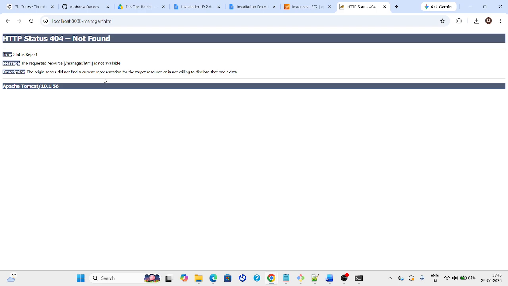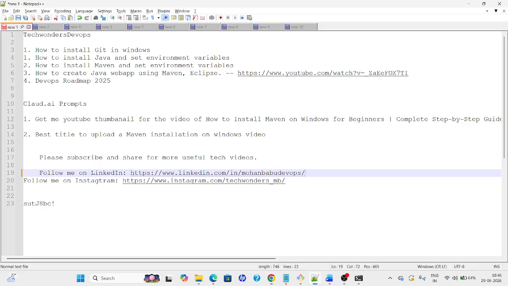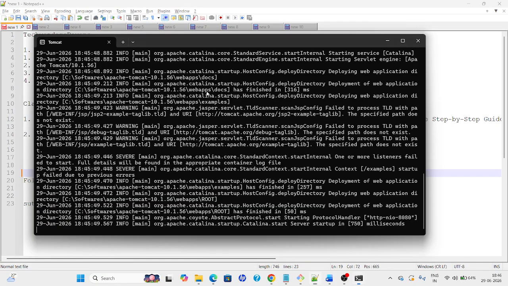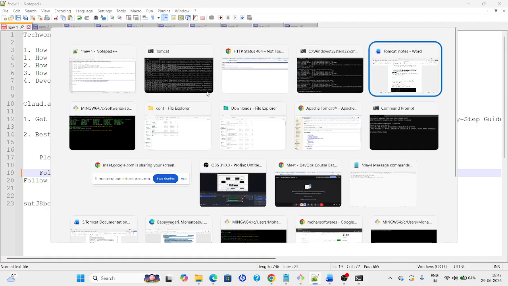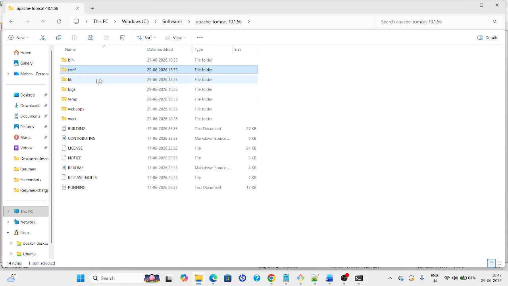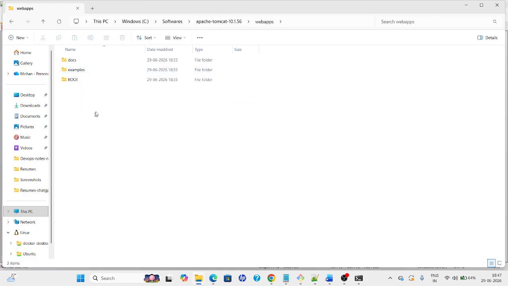It should have been created. Inside webapps, the manager folder should be available, but it is not available here.